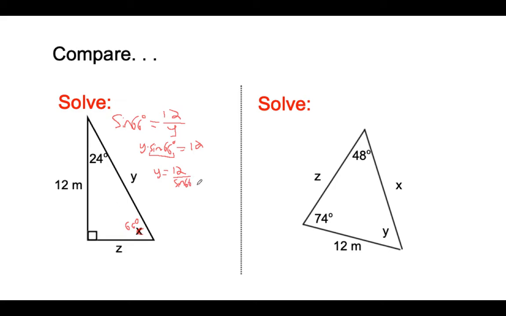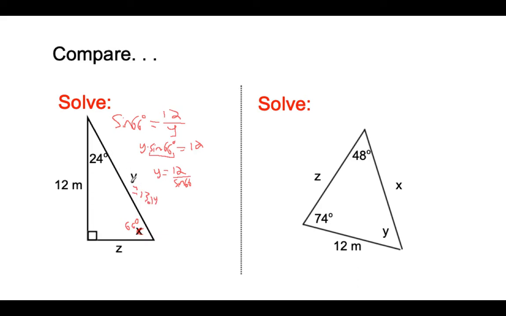Now in this chapter, it's important to note that mostly everything we're doing is going to be in degrees. So if you're using a calculator, make sure it's in degree mode, which I'm going to do right here. Mine is. So I'm going to type 12 divided by sine of 66, and that's about 13.14. Let's just round there, to the hundredths spot.